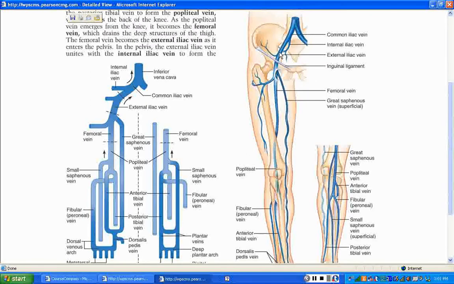So you notice we're checking everything off so far. And you should have written in inferior vena cava at the top, or at least IVC, so you would know what that stands for. Then it goes under a ligament here. Now we've got the name of the ligament. It's called the inguinal ligament because it's in your inguinal area. Probably makes sense to most of you. And then as soon as the vessel goes under that, just like before, right here it gets called femoral.